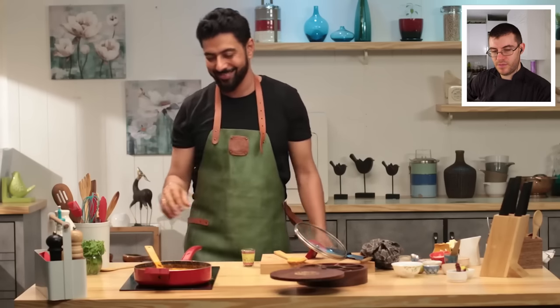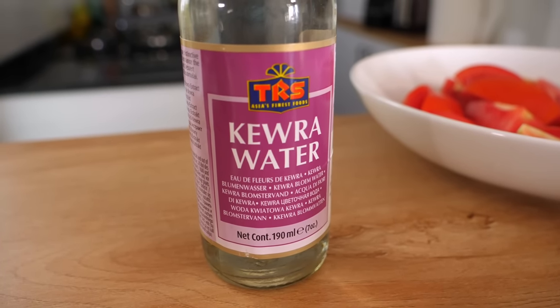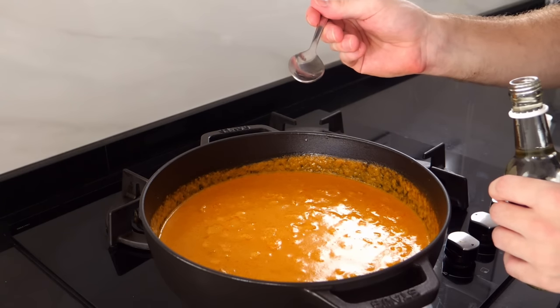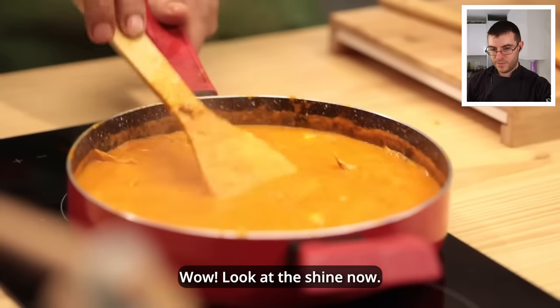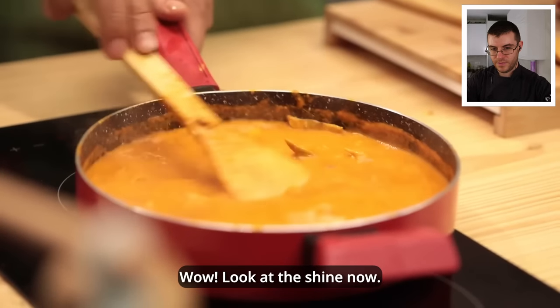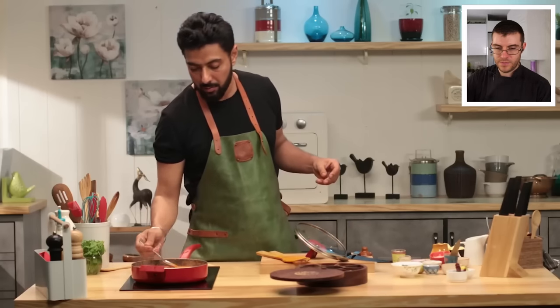क्विक चीट. नाउ आई हैव टू एडमिट दैट जस्ट टू मेक दिस रेसिपी आई बॉट a lot of spices and I bought some Kira water as well, and I've never used this ingredient before, so this was a new thing for me, and it has a very distinctive aroma to it, very distinctive. And like Chef Ranveer was doing, we've only added 2 drops to this recipe and it does affect it. Bas, look at the shine now, beautiful. One last taste.